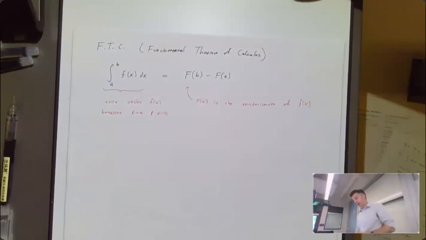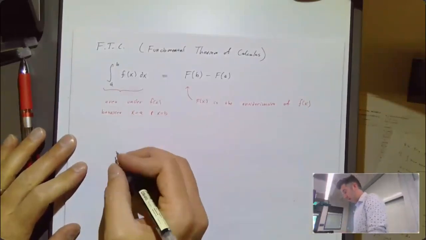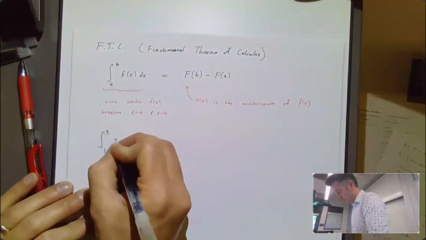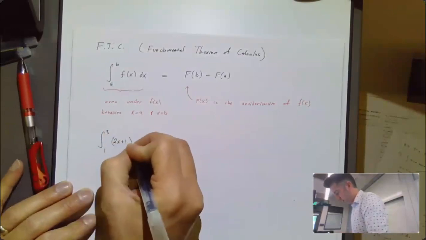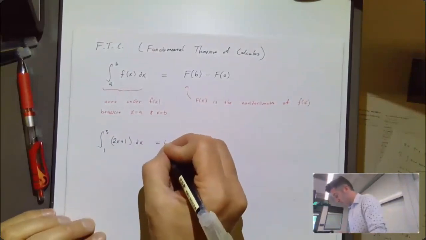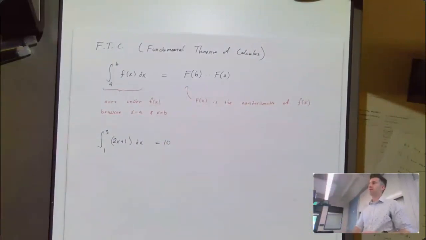The idea is, for example, let's go back and revisit that example we had before, the integral from 1 to 3 of 2x plus 1 times dx, which we showed was equal to 10 in a couple of different ways, right? We did this one before. We know it's equal to 10. But the idea behind this, and this is maybe not quite as detailed as you might see in your class, your teacher might also be kind of hand-wavy about this because there's so many other things to do.